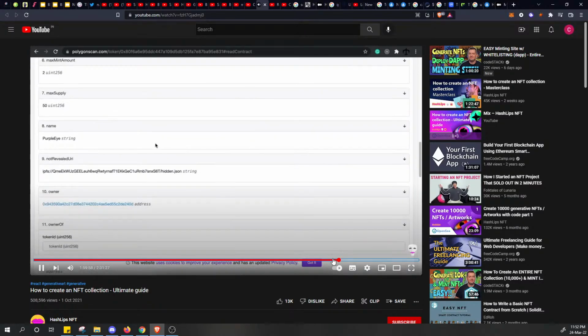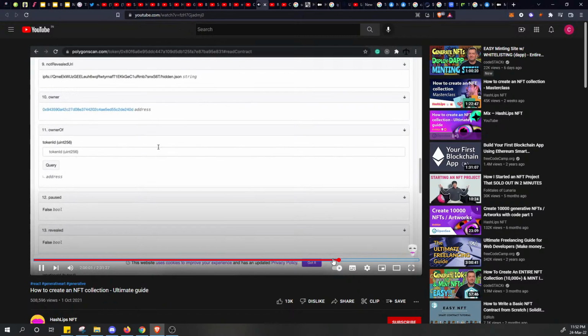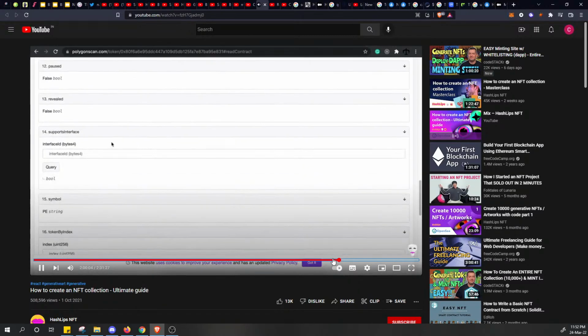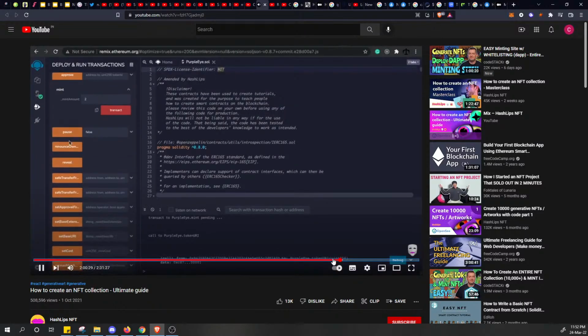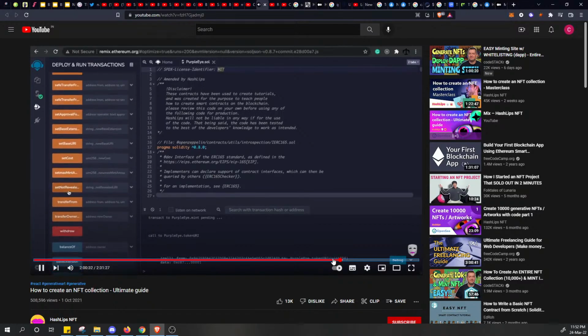And this is very good because now technically we do not even need Remix. But that being said, there's a bunch of stuff we can query, but we can also write. So when you read contract and write contract, reading and writing are two different concepts. Reading a contract is the free kind of function call, whereas writing actually takes some gas that you need to provide. It's the same concept as looking at these orange buttons as writing, plus the red one and the blue ones as the reading.